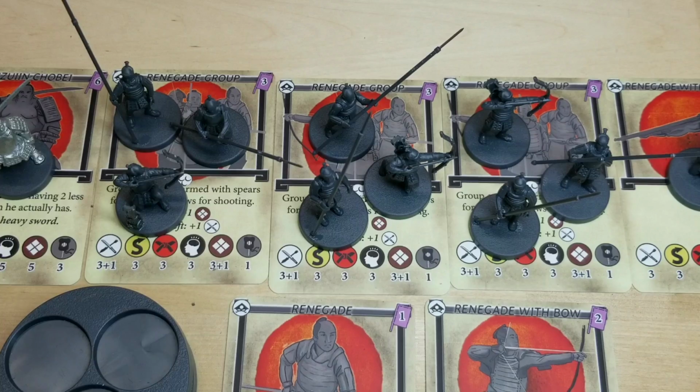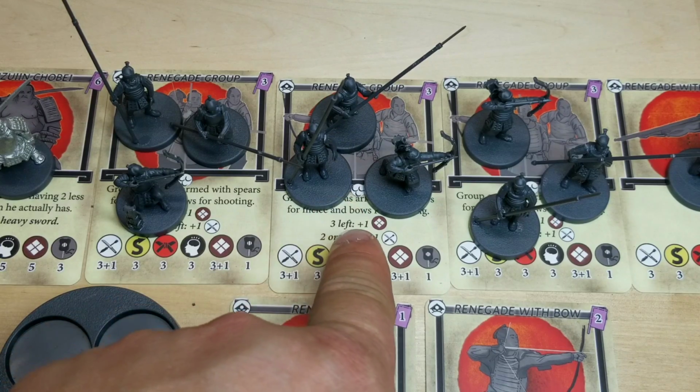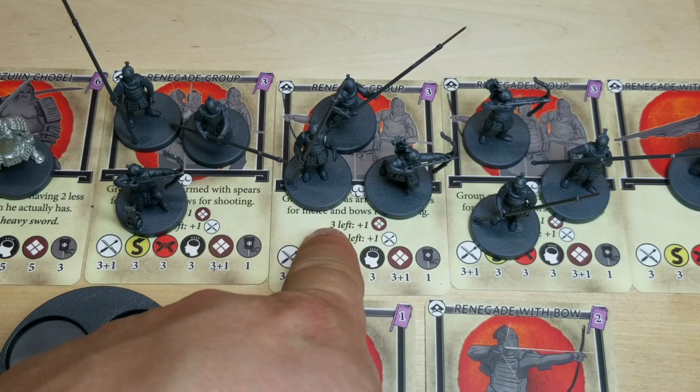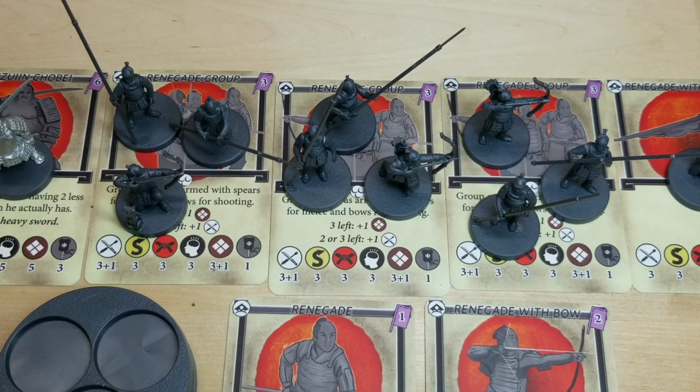We're going to put some paint on them and get them on the table. I really like the ability of being able to take a group that counts as bows for shooting and spears in melee. That's a good advantage because they can be either or, and for 3 points. So that's 1 point per model basically. But I really like this set.